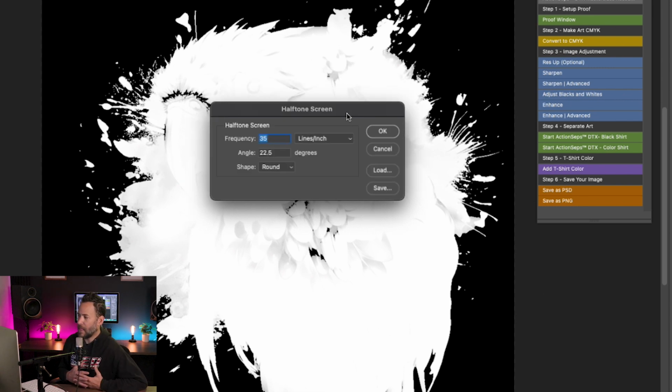We'll hit OK. At this point, we're telling Photoshop what DPI, LPI, PPI. If you'd like a lesson on what halftones are, leave a comment down below and let me know that you would like a lesson on that. Essentially, there are a bunch of little dots of different sizes replicating the grayscale. LPI refers to the amount of dots per inch. LPI is commonly used in screen printing, so we're really trying to transition our artwork using halftones to make it gradually fade into the t-shirt.